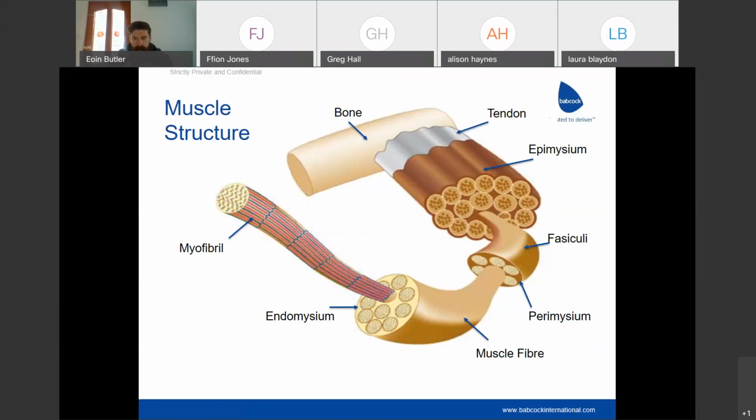Each bundle of muscle fiber is surrounded in a perimysium. Individual muscle fibers then are surrounded by an endomysium, and the muscle fiber breaks down into the myofibril. We can see the myofibril here, and we've got our chain-like lengths called our sarcomeres. So each sarcomere is one of those little blocks dotted down along the myofibril.